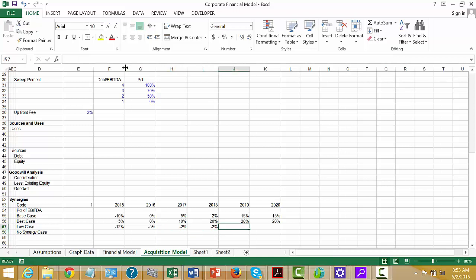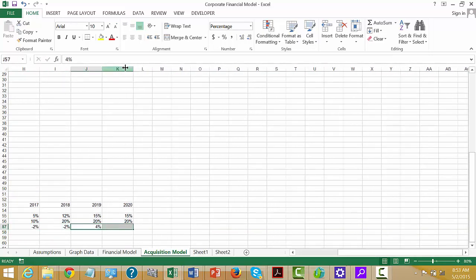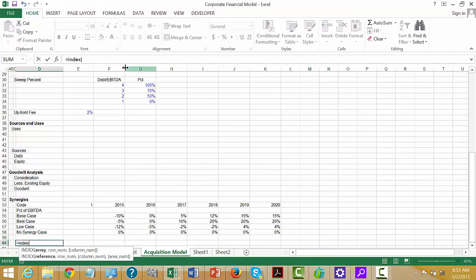It could even be negative, and then 4%. There are all these famous cases of negative synergies. I could make an argument for zero synergies, okay? That's what we do. And then, to make this all work, we put equal index.